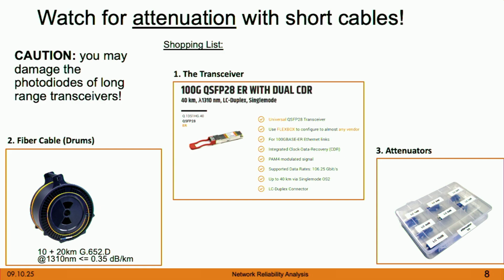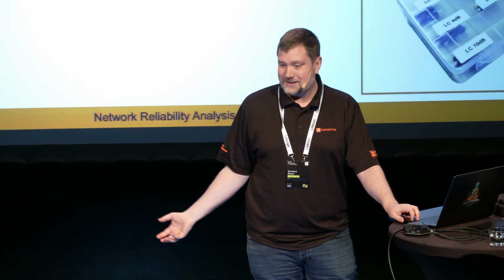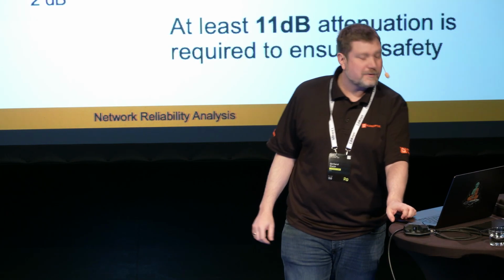Why am I mentioning this? Well, the reason is, if I want to measure 2 meters, then 10 kilometers, and 60 kilometers, I have to put in attenuators. So I'm adding another parameter, and that makes it a little bit more confusing. Because normally when you want to measure correlation, you want to keep your number of parameters as low as possible, but here it is not possible, because if I don't use any attenuation, I might destroy the receptor, the photodiode.